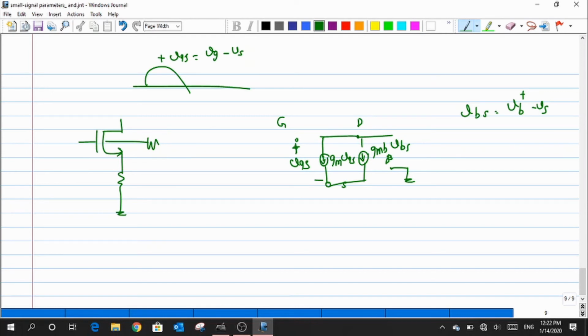Okay, so now let me have a quick discussion. What if I'm talking about a negative cycle that is happening across my VGS? I'm considering both the composite and this one. So what would happen when I try to map this particular kind of signal for this VGS? What happens to the polarity when I'm talking about a negative cycle of a VGS? They get inverted, right?